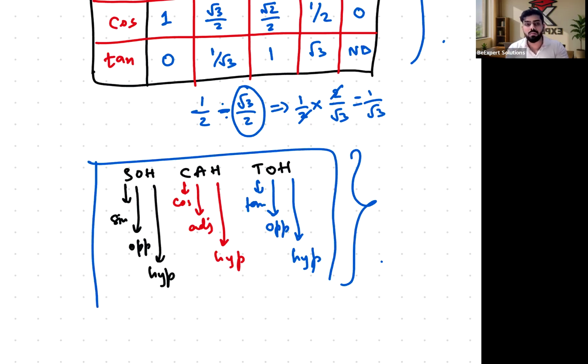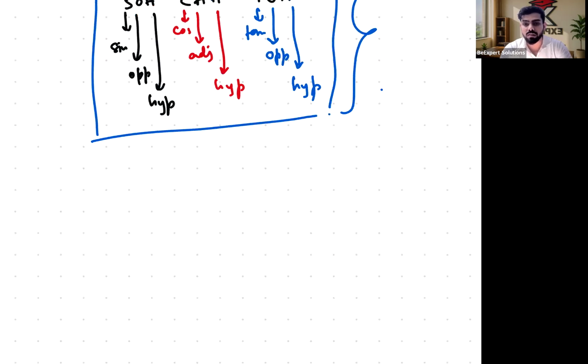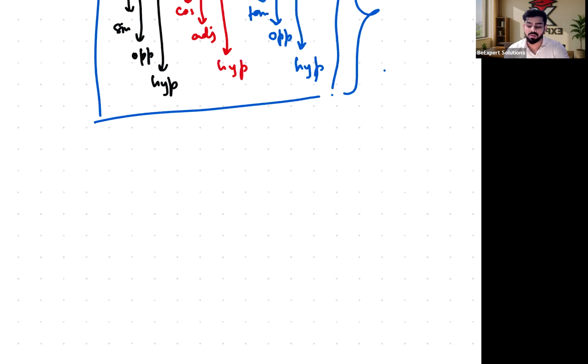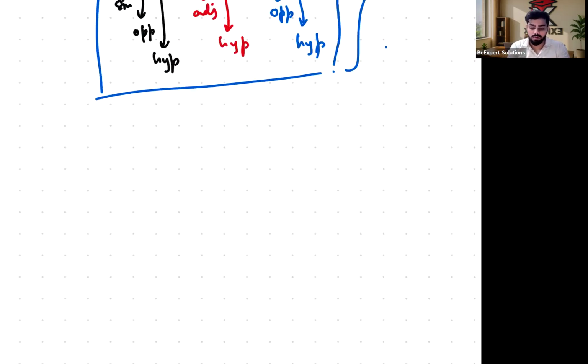Now let's see what types of questions we need to know about here, with the help of which we actually figure out a lot of things. Let's say for example, guys, you have been given values. Let me start with the first thing. Let's say they have given you angle theta as 30 degrees and hypotenuse as 10. So you have this triangle, and you can have this as 30 degrees and this is 90 degrees. This is your hypotenuse, 10 has been given to you.